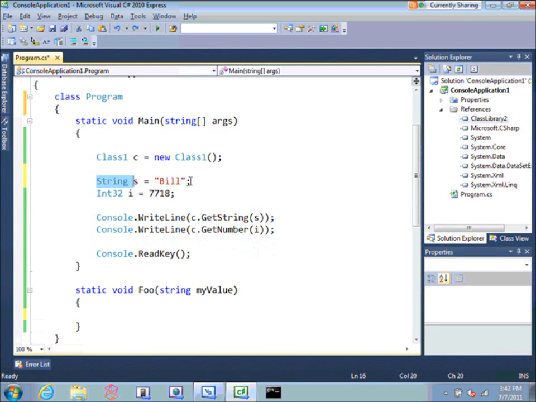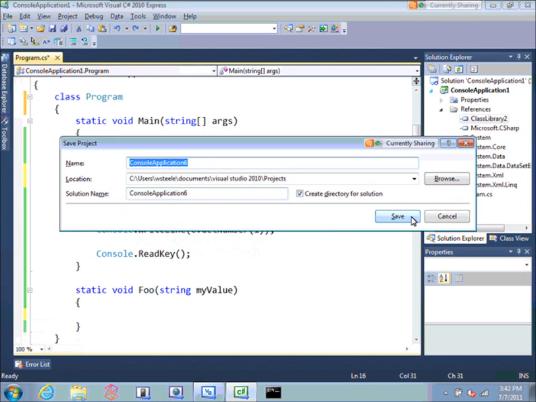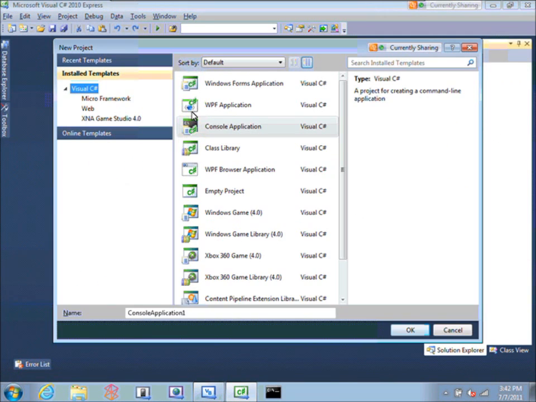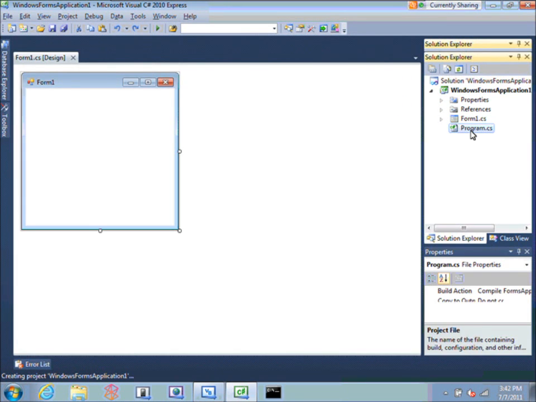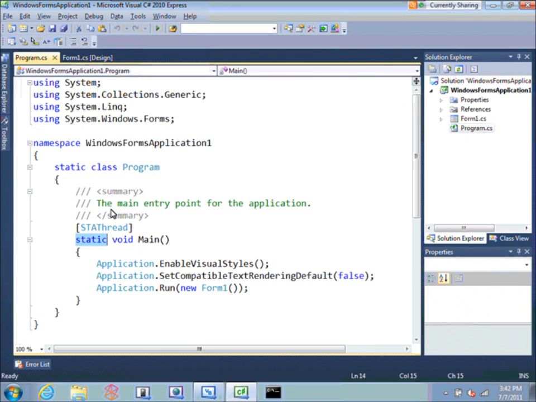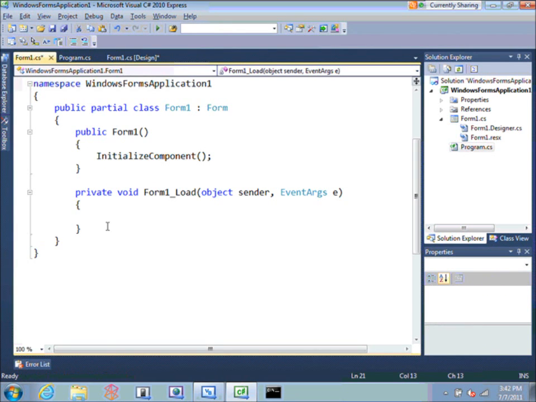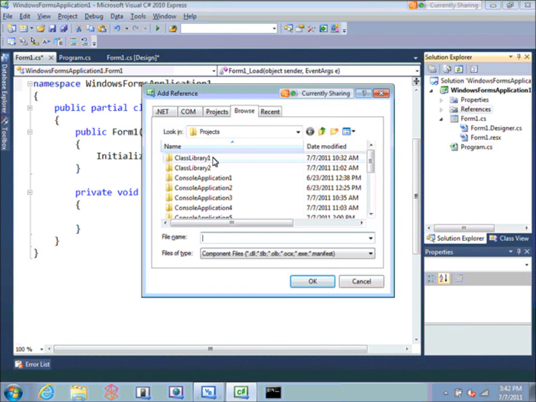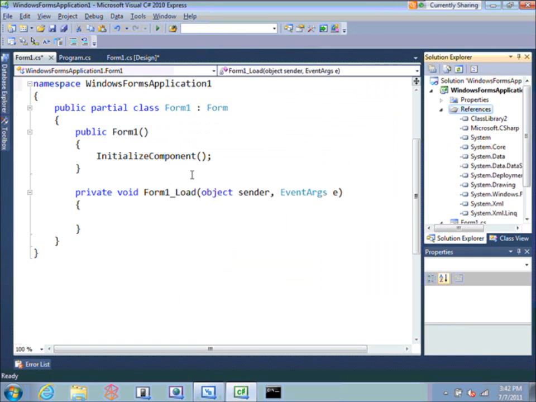There's a couple of ways we can do this. We can set this up inside of the console application, or I can just simply create a new project. Let me just go ahead and do this. We'll save that. And let's do a Windows form that actually creates that object for us. Let me show you what's happening here. We have our program space, and our program is the static method. However, in our form, we're not creating a static form, and I can do the exact same thing. So in this case, I'm going to add a reference to that same Visual Basic project. We'll create the same instance of the code that we had before.